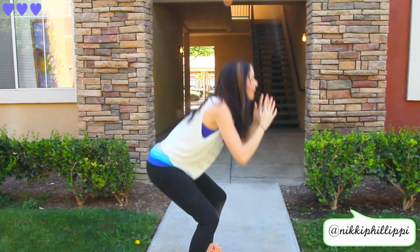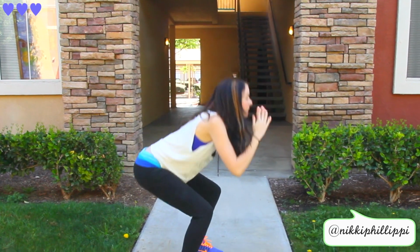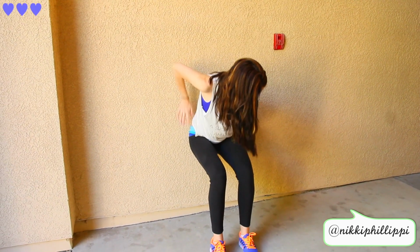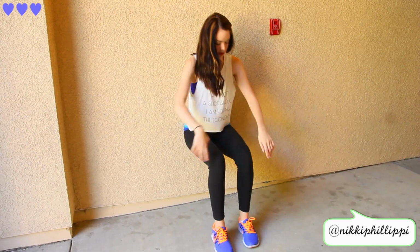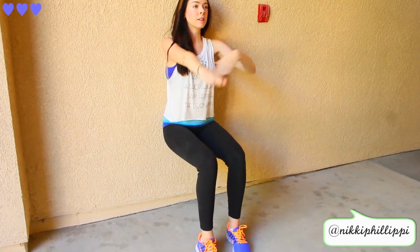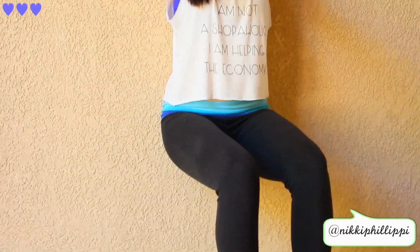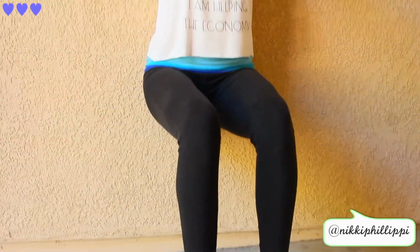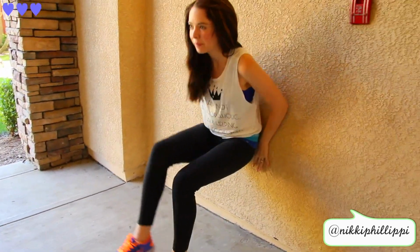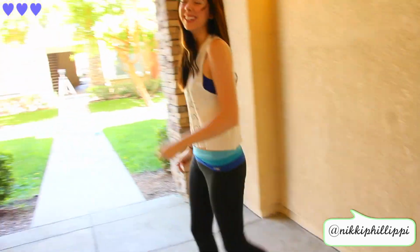Now, I lift my legs up if I want to get a little bit of cardio in there. My heart starts beating a little bit faster. So this is just another type of squat. I get up against a wall and I bend down all the way to 90 degrees, and then I start flapping my arms like a bird. This way I end up working my arms, and my legs end up getting really shaky. It's harder to hold than you think, and usually I try to hold it for about a minute. And at this point I usually feel like I'm dying.